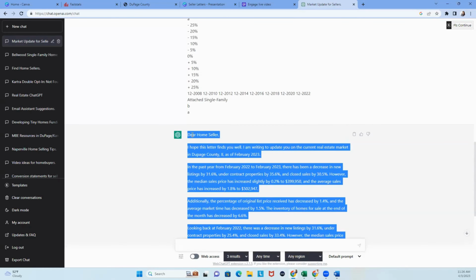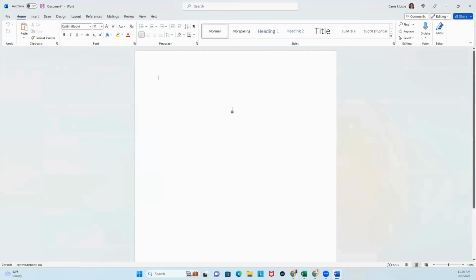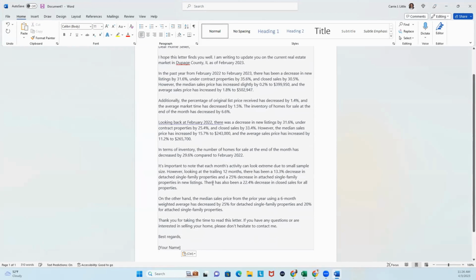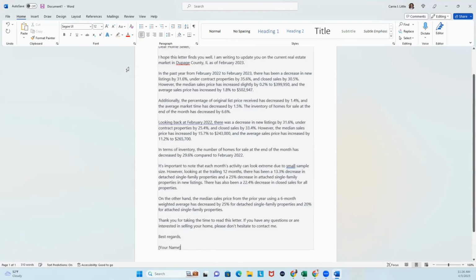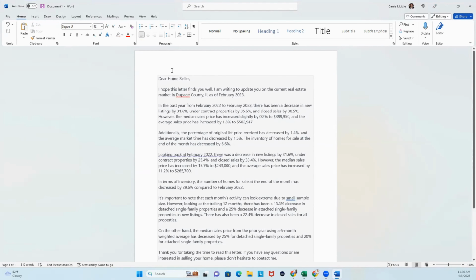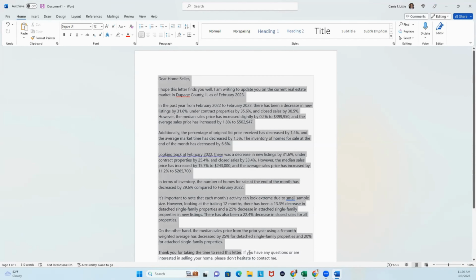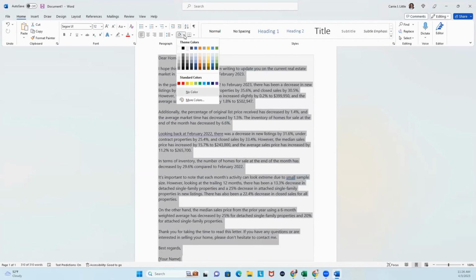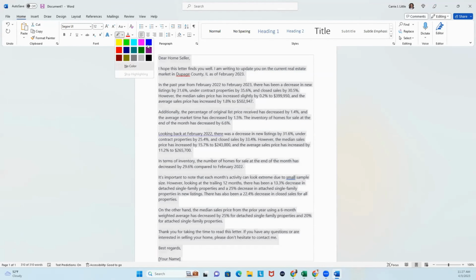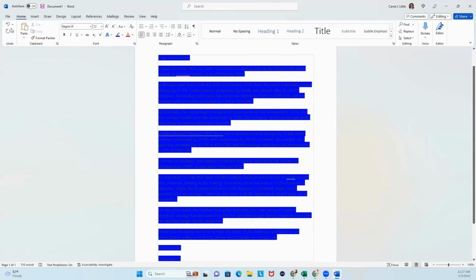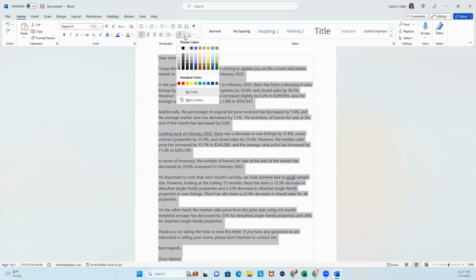So highlight and then right click to copy, or Control C, hop over to Microsoft Word and then paste it. Boom. Some of you are like, well, Carrie, I don't like that color in the background. Neither do I. So I highlighted it and let's see if we can get rid of the background. No color. Nope, it's not liking that. Well, Control A. Let's see what this does. Themes, no color. Let's see if I can change the background color to something crazy. Oh, I see what it's doing. It's highlighting. So, okay, it's been a minute since I've been in here.